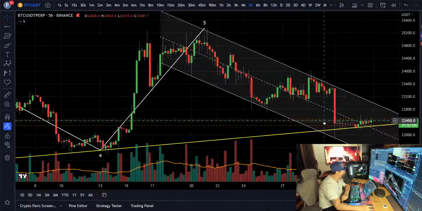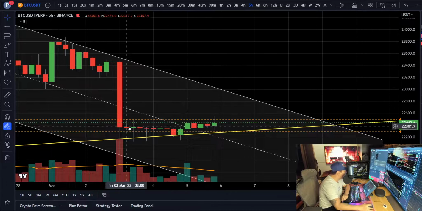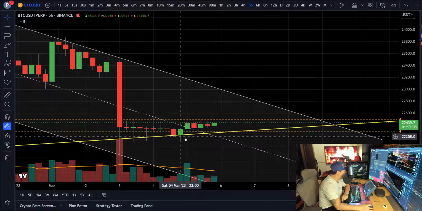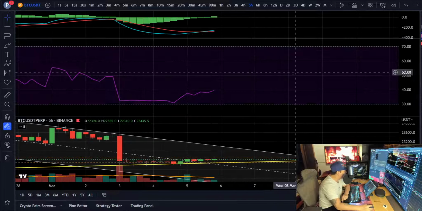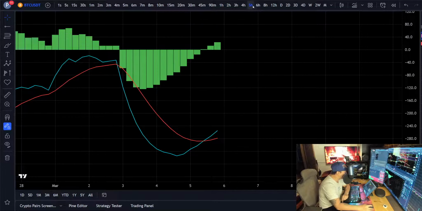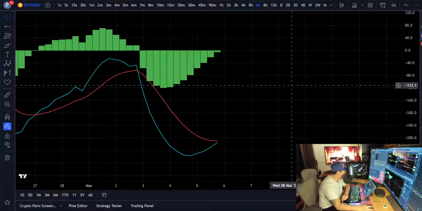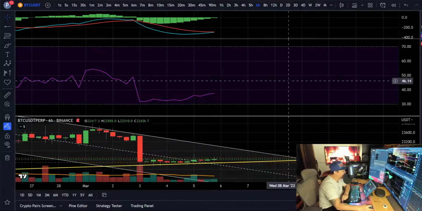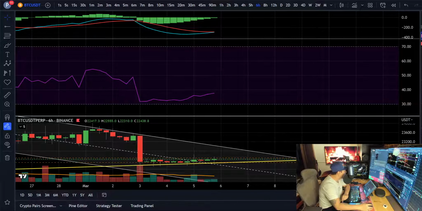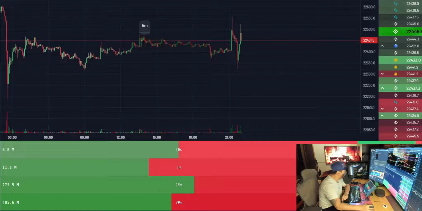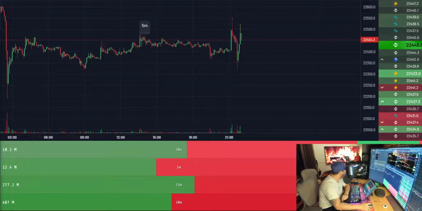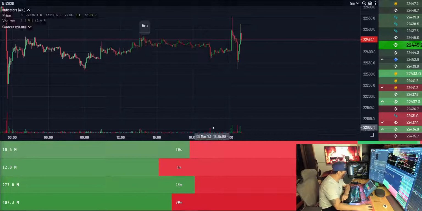I mean, you look at it from this perspective, wick, wick, wick, wick, wick, wick, wick, and then now it's shooting up. If you take a look at the MACD, it's going to the upside. 5 hours going up, 6 hours about to cross over in about 2 hours. And if you take a look at aggregate trades, okay? If you take a look at ag trade right now, what you'll see is that right now, it's pretty even.